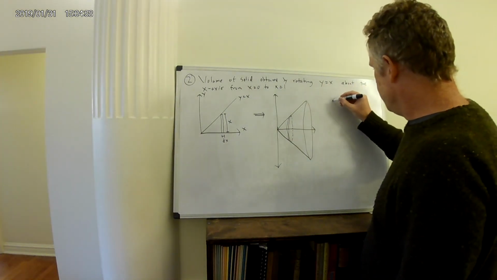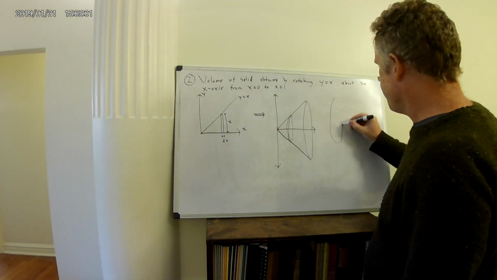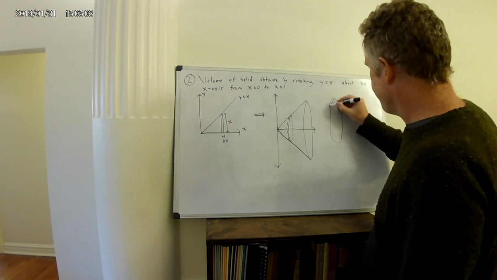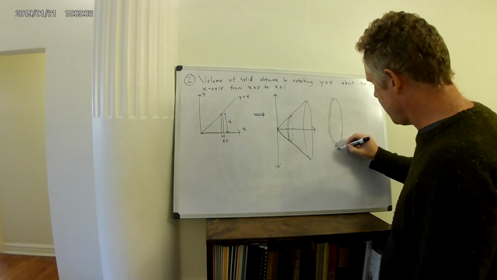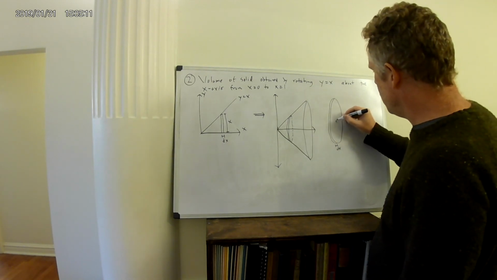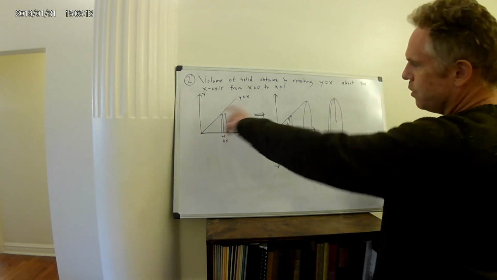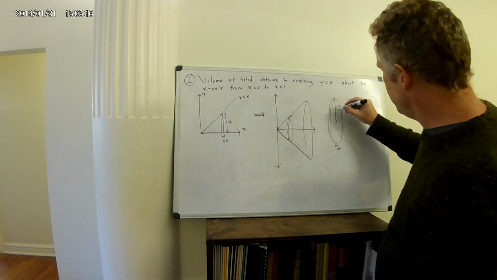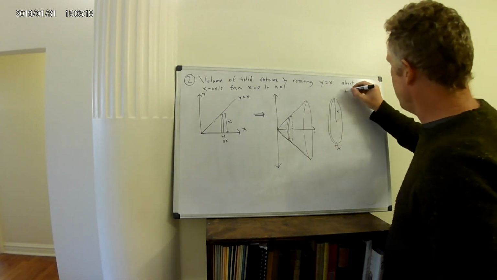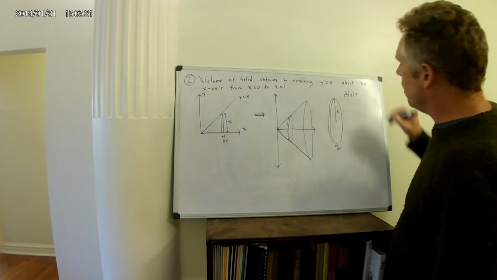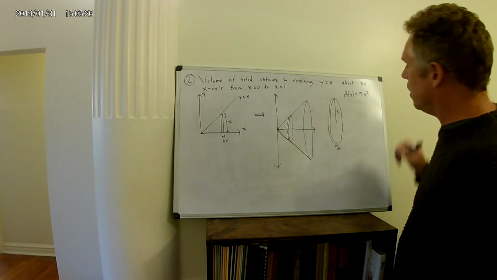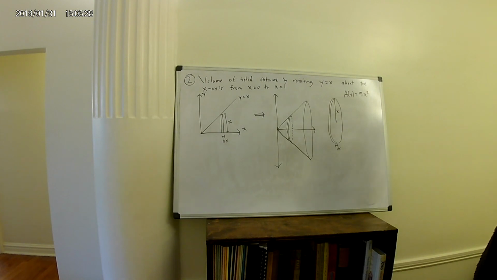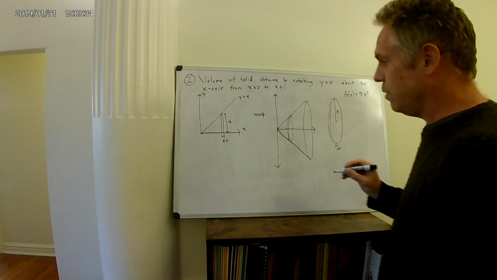So here's our disk. Let's draw our disk in detail. Okay, this is our disk. It has a thickness of dx. We know this dimension right here, our radius of our disk, is simply equal to x. That means the area of our disk is going to be pi times the radius squared, so pi x squared. That's our area, right? And this is now our thickness, so we can use our volume integral.